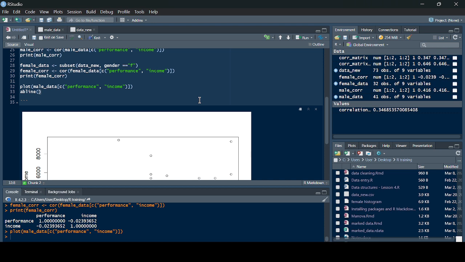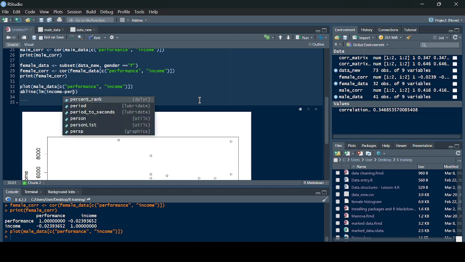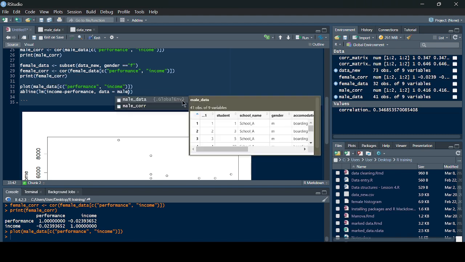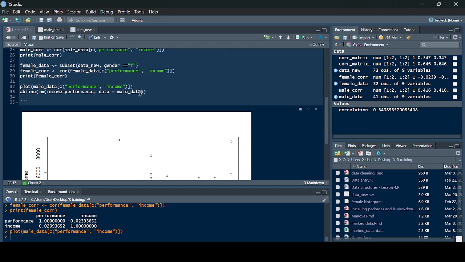First of all, we use another function called lm, linear model, between income, use the tilde symbol, and performance, and which data? Male data.